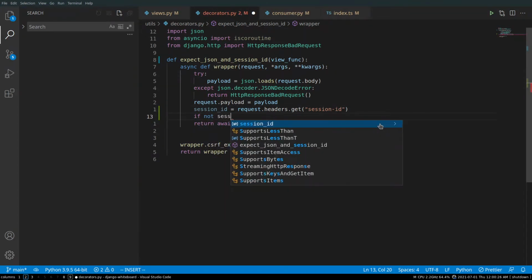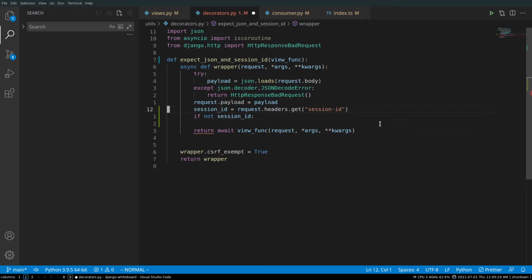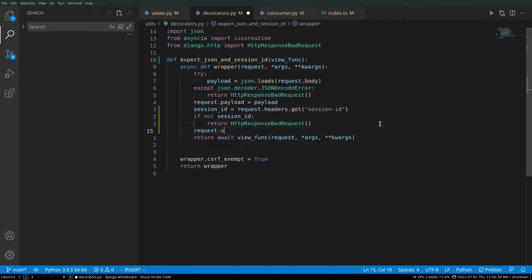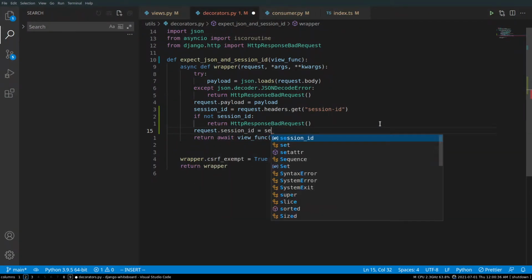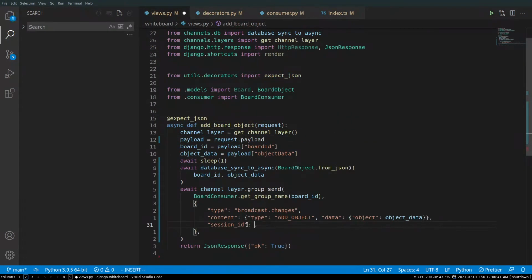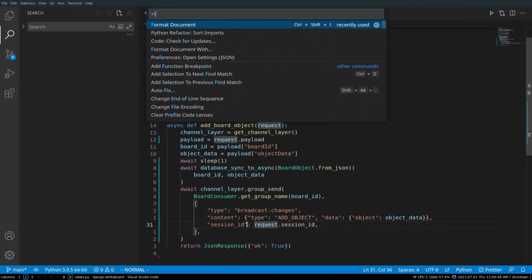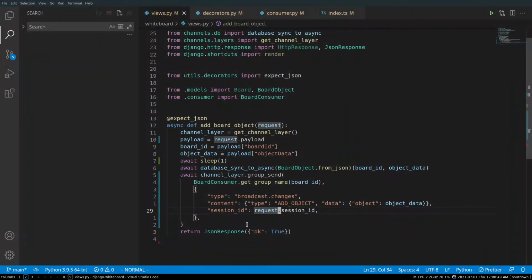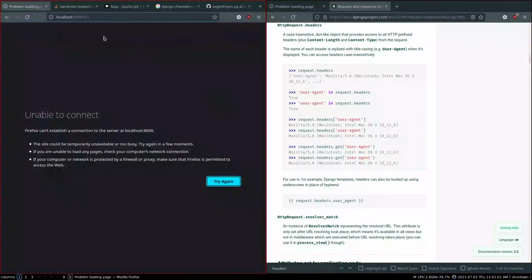If not session ID, then return bad request because we expect one. Equals session ID. And here we can access that. If we really want to go fancy, we can also use some context vars to store the information. But I think for now this could work.